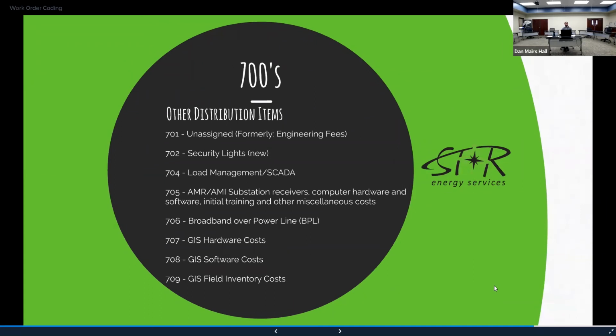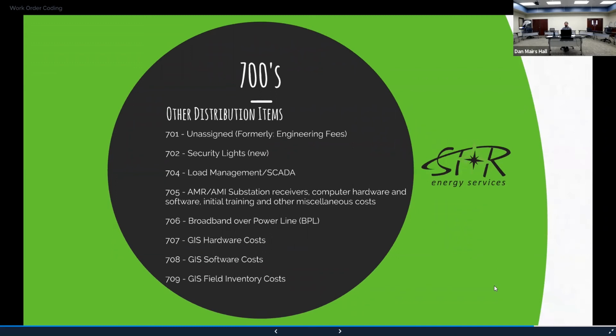702 is any new security lights. It's pretty straightforward. 704 is load management and SCADA. So you can also include this for any hardware that you have at your office for load management and SCADA, but also in your substations.